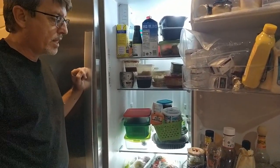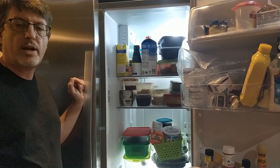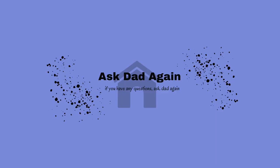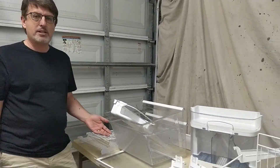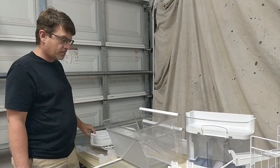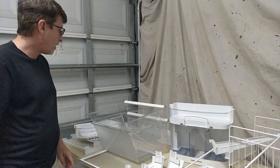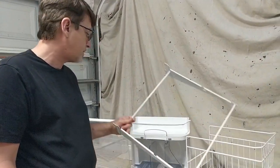I knew this was the case when I started, so I took all of the shelves and drawers out of our old refrigerator before they took it away, to see if I could make something work depending on how that one fit with this one. So let's go see what we got. Here we are in the workshop, and here's all the pieces that I took from the other refrigerator in case anything would be useful. In most cases most of it's not useful, but I do have a few drawers and a few shelves. So I'm going to grab a shelf and a drawer, and we'll go back inside and see if anything works.